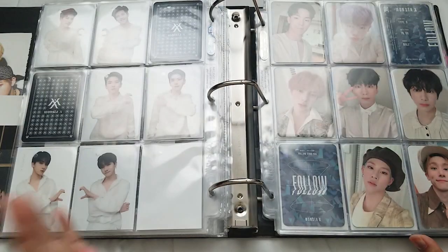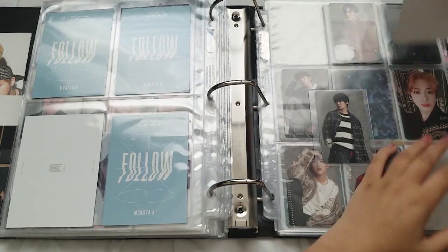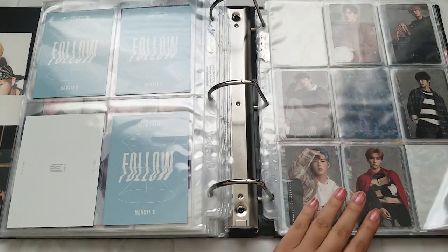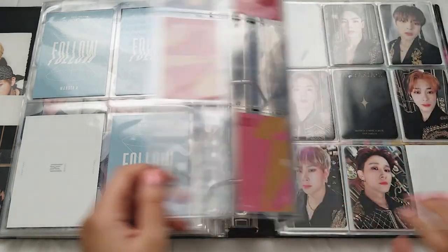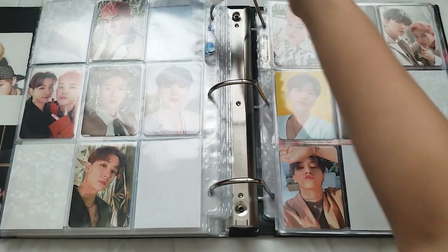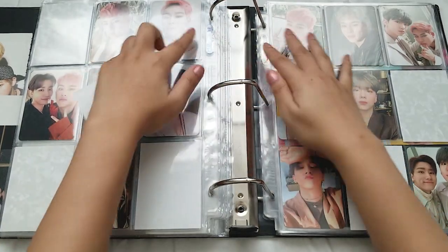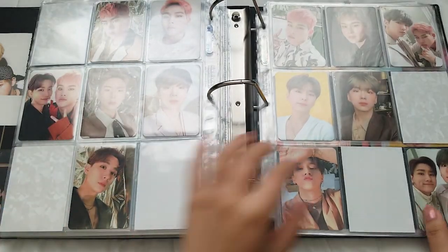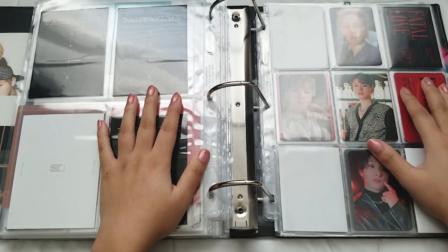I actually had this Chunggyun photocard but I traded it away for Kihyun because I was really desperate to get that Kihyun collection completed — sorry Chunggyun. I have now completed All About Love because of this Hyungwon, which makes me so excited. Even though this set is really easy to collect, I'm really glad it's just done. And I'm done with my Fantasia Joohan set — I finally have this Joohan. I'm so slow on collecting Joohan so I'm really glad I'm making progress, and I just need two more Chunggyun cards and Fantasia will be done.